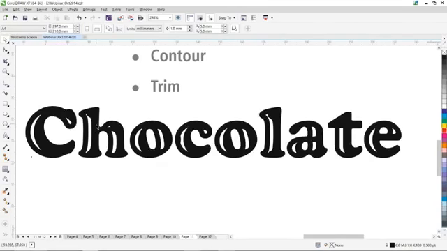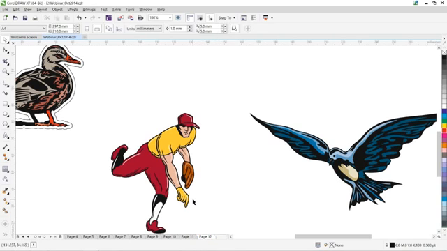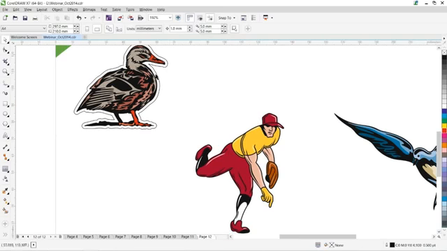So a combination of adding a contour, breaking it apart, and then trimming the contour results can give you similar results. I can use it in my regional language fonts also, where normally you have very little choice. The number of fonts available would be very less. In that case, for regional languages, I use this kind of a thing to give a look of open face. Similarly, this contour tool can be used to create a cut line for die punching. Now, this kind of a thing.